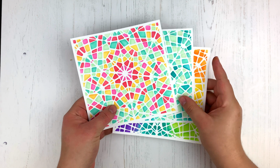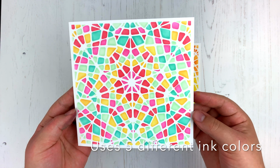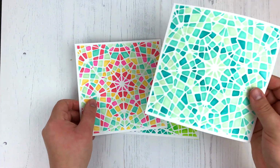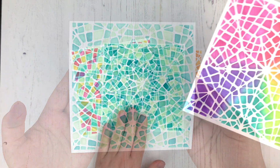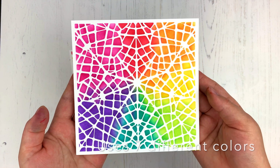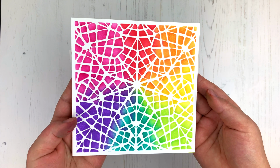Here's a look back at all the backgrounds we created. This first one uses 5 different colors. Our second one uses 3 different colors, helping to create a more subtle background. And our last one uses 7 different colors inked in a circular pattern, creating a unique and bold background.